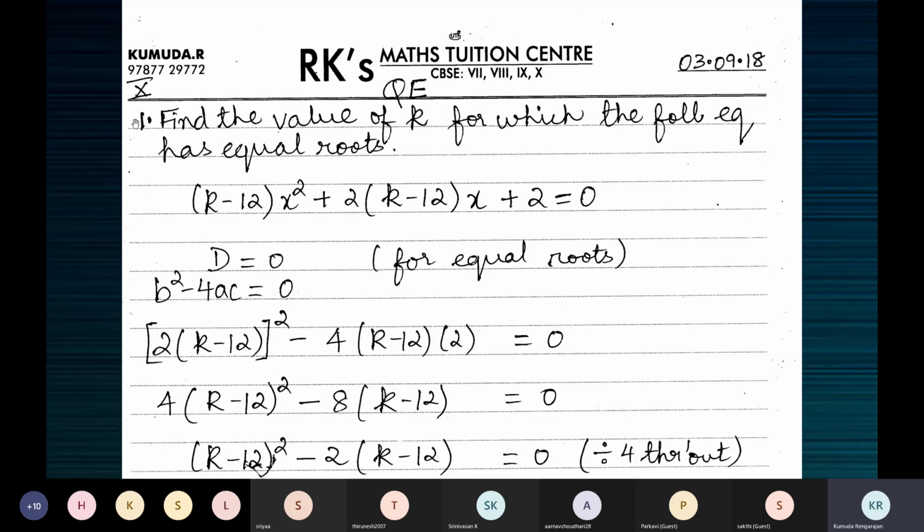See, I'll tell you, don't multiply. Don't multiply 2 into K, 2K, 2 into minus 12, minus 12. Write it like this. Now 4 2s are 8. Please follow the same working. 4 2s are 8. And here 2 squared is 4, K minus 12 the whole square. Now this is an equation. In this equation, you can see 4 is common. You can divide every term by 4. You can divide 0 by 4 to get 0. So like that. Solve this. Tell me the value of K.